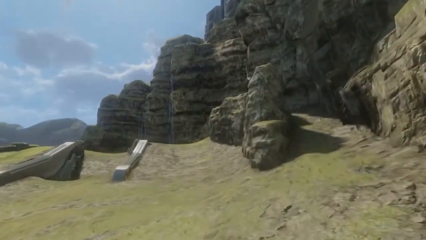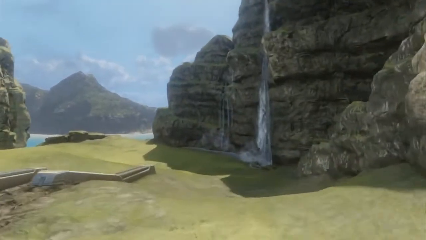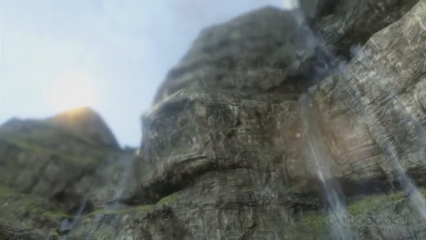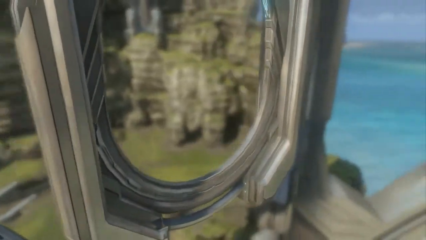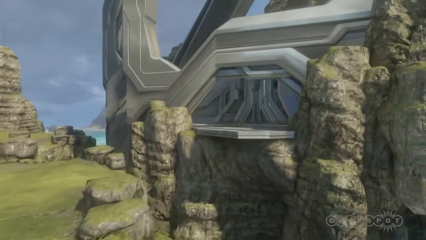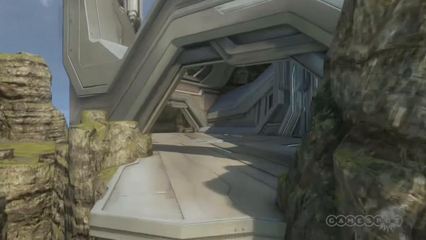Alright, moving on to the final Halo 4 Forge map. It's called Ravine, and it looks a lot more familiar to us because it's very similar to the Halo 4 Forge World map, where there's a lot of these green, grassy, rolling hills, a lot of rocky mountain cliffside faces, and a lot of Forerunner technology built into the environment. Now in this map there is a ton of building area.